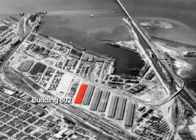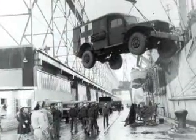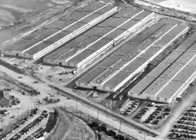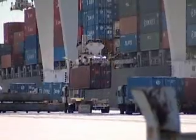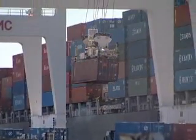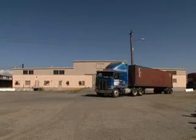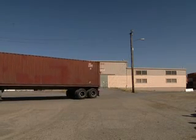Those warehouses were built between 1941 and 1943 at a time when it was really crucial to get a lot of material out into the Pacific Theater to supply the war effort. Those warehouses are built for the use of forklifts and pallets, and you need a warehouse to protect the cargo. But when containerization came in, each container is its own little warehouse, and it's weatherproof, and you don't need a large warehouse. And in fact, a large warehouse gets in the way of the storage of containers.